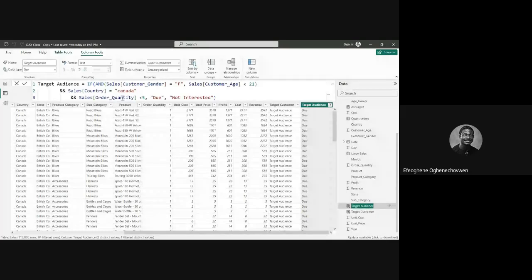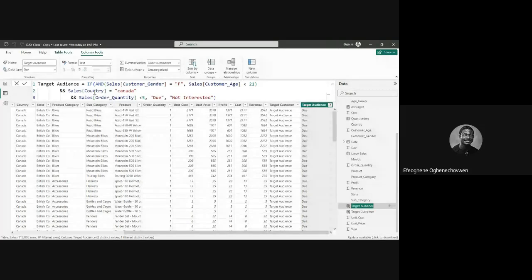So the AND function, like I said, is just limited to two arguments, so you can't write more than two conditions. That's what it means. This is just flexibility. Everybody cooks their food differently. It depends. Like me, I have not tried this before.